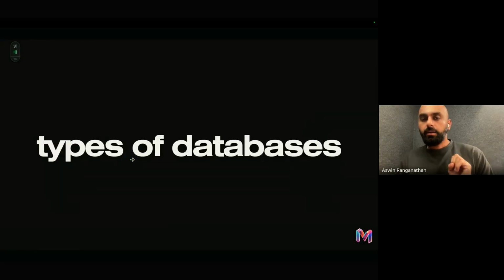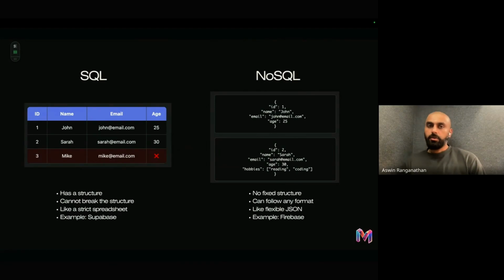So there are two types of databases that you need to know. It says simply SQL and NoSQL. SQL stands for Structured Query Language. It's the short form of it. If you speak to anyone working in analytics, this is their main programming language. This is what analytics people do. They try to fetch data and try to make some analysis out of it.